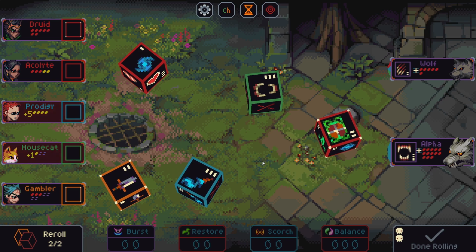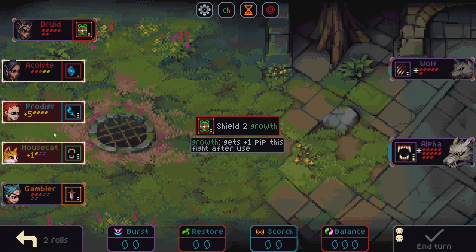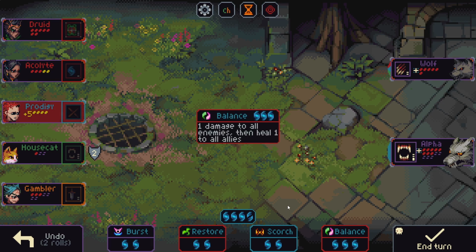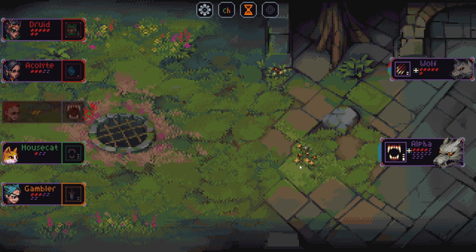Wait, did something happen? No, it's fine. Alrighty then. That one's good, that one's good. These are superb. Nice, so I think we start here with saving the kitty cat. And then we go in here and just, what was balance? Damage all and heal. Okay, in that case we'll just do that. It's fine if we die with the prodigy.